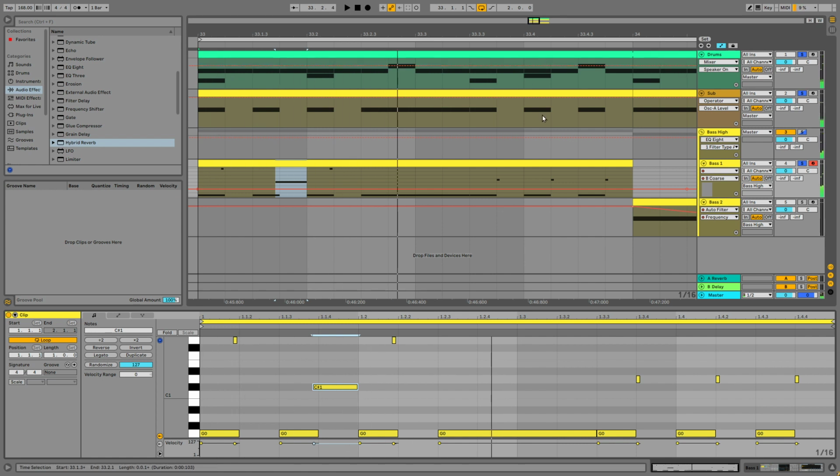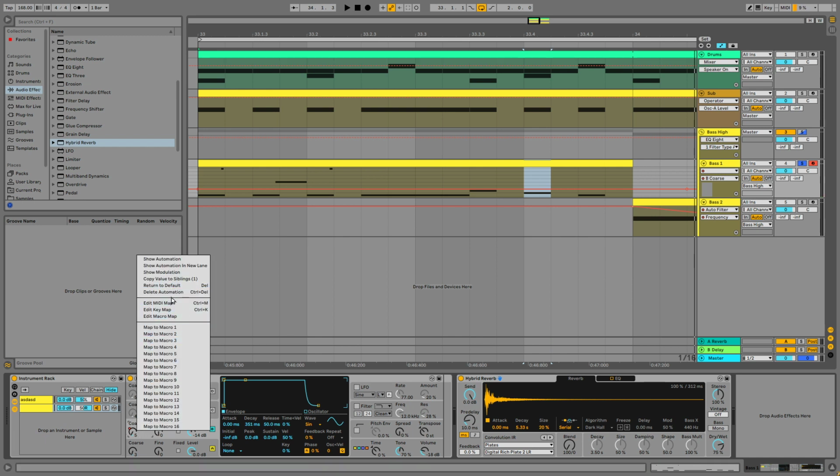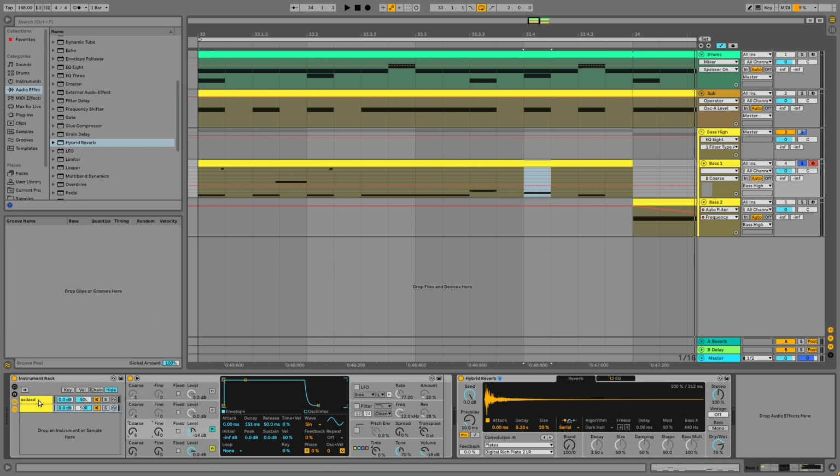Of course, we're going to have to change this on the sub. Let's make some harmonics a little bit higher. We can get rid of this automation. We'll need to do this one as well.